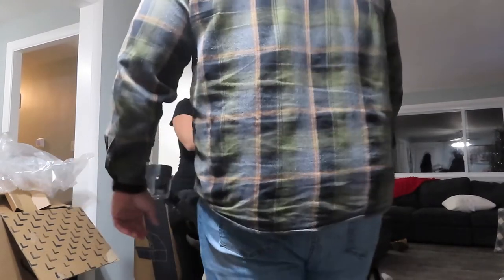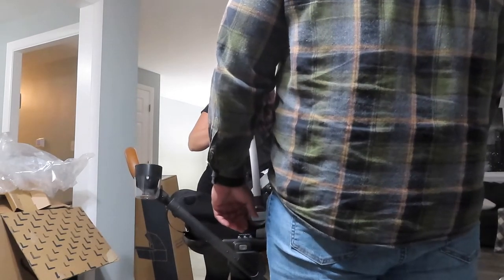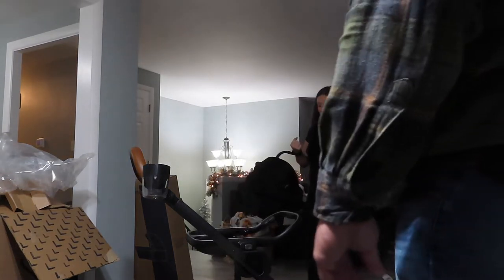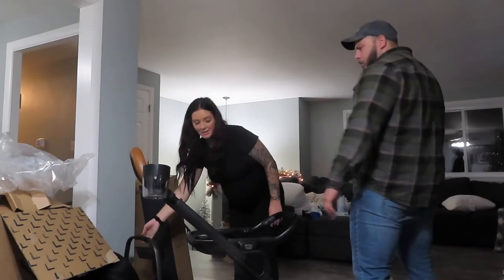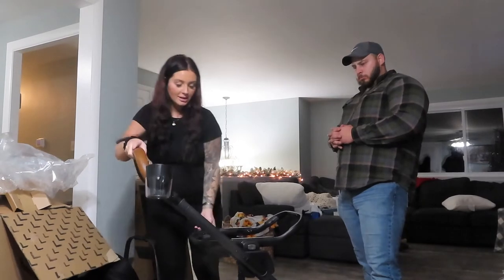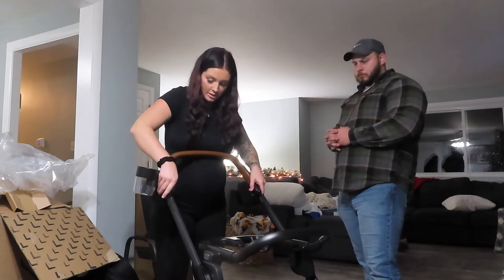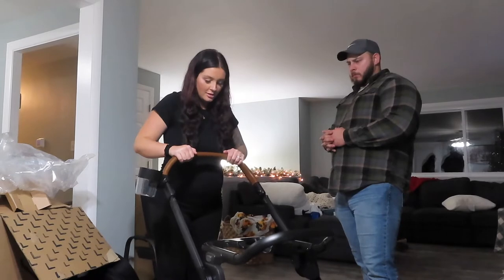Okay, so I'm getting in the car. Yep. So easy. Look how freaking light. And then if I want to, okay, so say we're getting in the car, to collapse it. These are already down to the shortest, I'm guessing. Yeah, because this extends it. The collar.